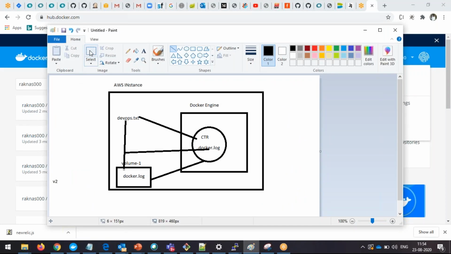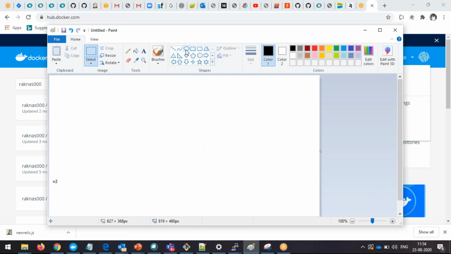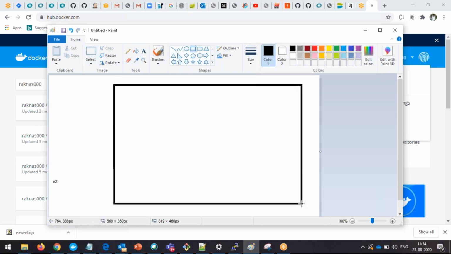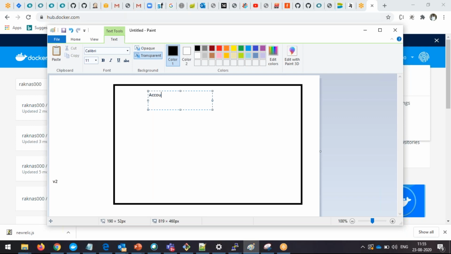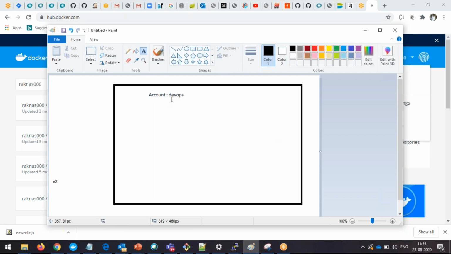if you guys remember our Git, it is the same thing here also, right? When you want to store the data inside Git, we require a repository. We create a repository, and under the repository you push the data. Likewise here in our Docker Hub also, the moment we create an account, so now here I have created an account with the name DevOps. Your account will be created in Docker Hub.